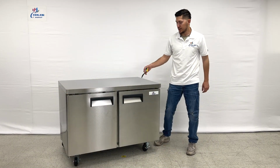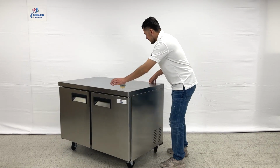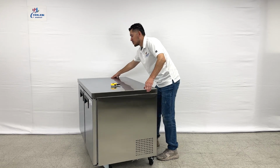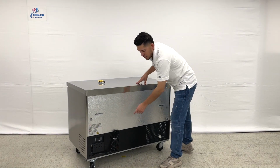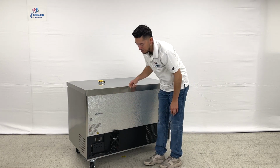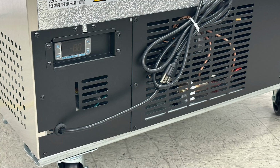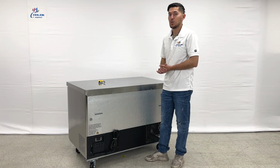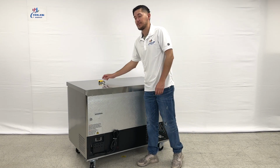Now, before we go here, I want to go ahead and show you the back of the unit. On the back, we'll be able to locate our plug. It is going to be a standard US plug located on the back. Also on the back, we have our temperature controller. Okay, so this is where temperature will be shown once the unit is on and running. You could also set your temperature if you want to go ahead and change the temp for this unit. You can simply do that on that same controller.